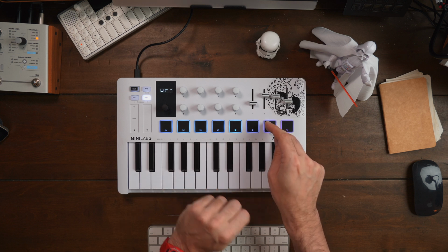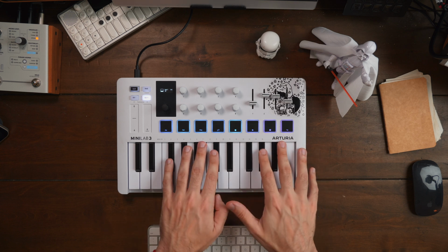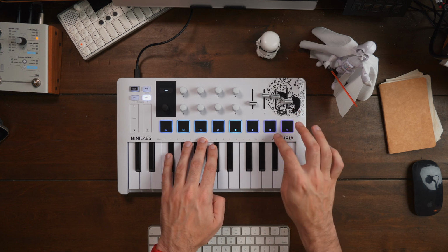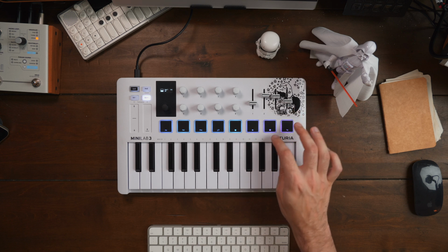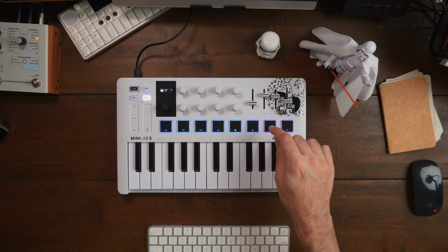But as you can see there, as I'm trying to do more of a sensitive hi-hat pattern, I'm occasionally losing signal. It's because these pads are very, very firm. So the lowest level of press is not really being communicated through. I'm not really getting a signal if I touch it just very gently. So I do have to make sure I put a minimum amount of pressure there, which is a little higher than some other controllers in competition with the Minilab 3.